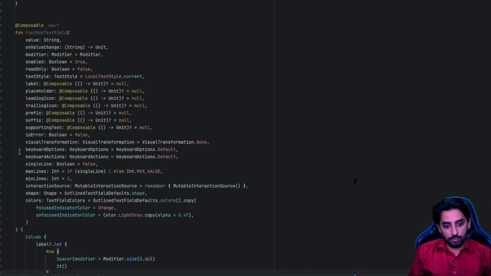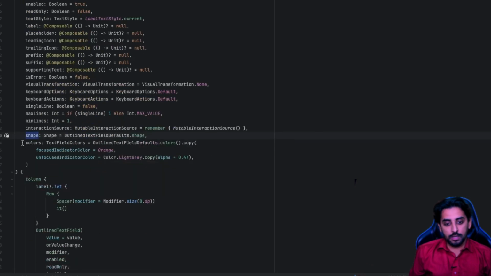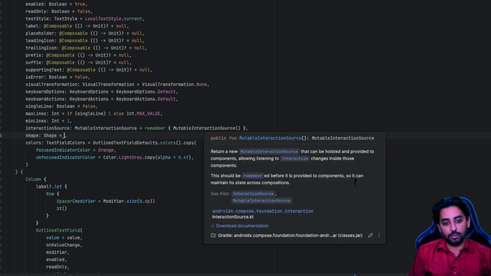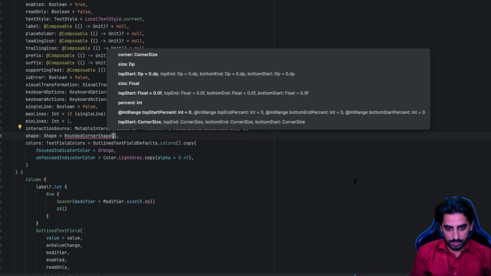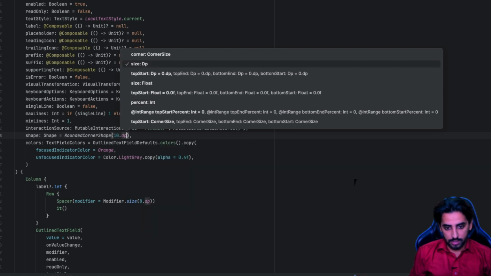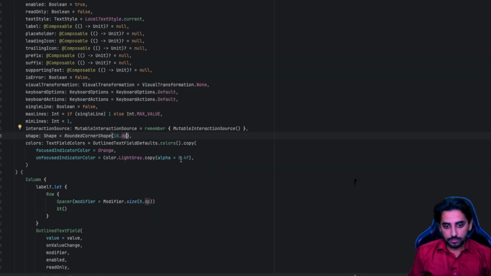And now one more thing, there are some minor things that we want to change, like the shape. Over here we have this shape parameter. Where is that shape? Over here, yeah. So this shape is basically the OutlinedTextField default for now. What we want is a rounded corner shape, something like 10.dp, so that the edges are round. And what else?